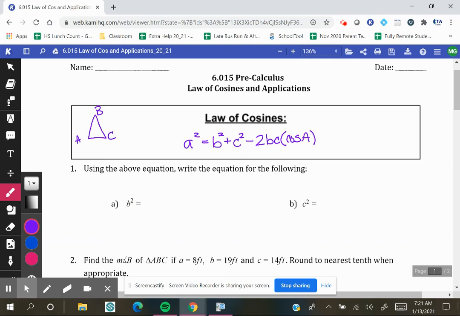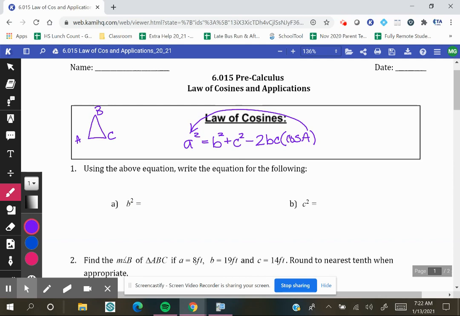To decide to use law of cosines, you would first ask yourself, do I have a side across from a given angle for law of sines? If the answer is yes, then you use law of sines. If the answer is no, that's when you want to try to use law of cosines. And law of cosines can be adapted to any triangle with any letters. It doesn't have to be angle A, B, and C. It's just saying that this is a side squared equals the other two sides squared minus 2 times those two sides times the cosine of the angle across from the side that you set it equal to.